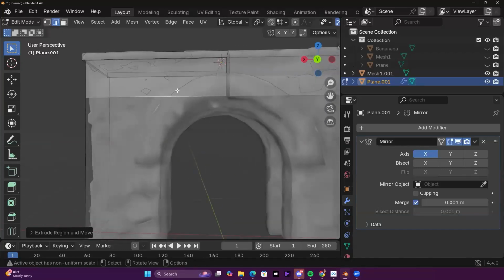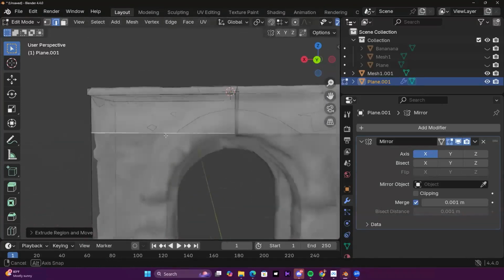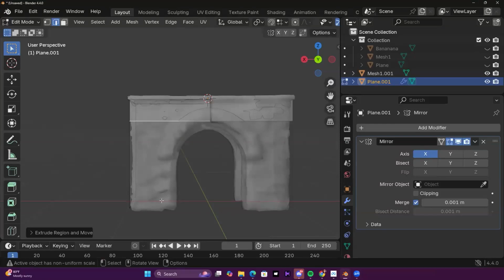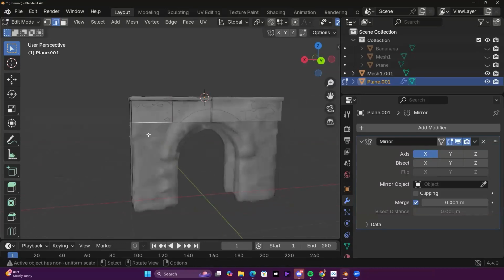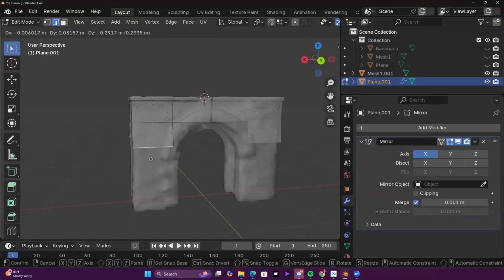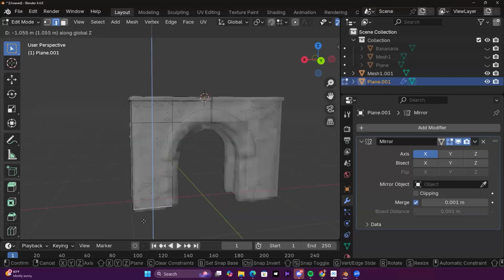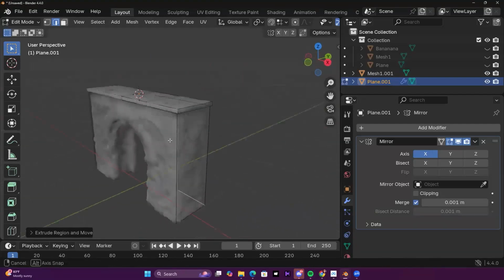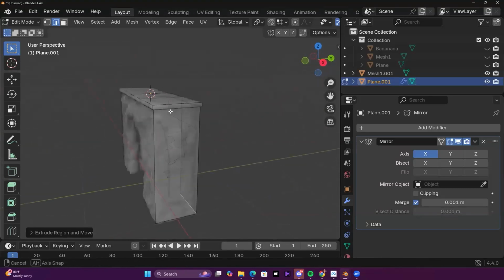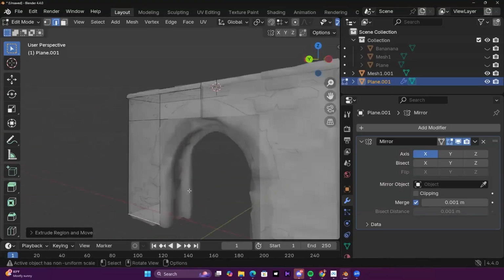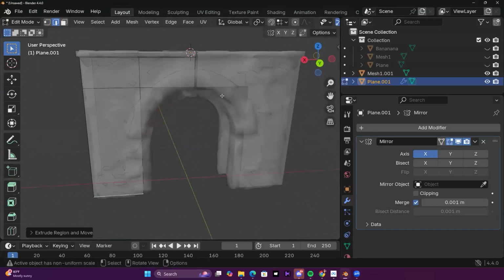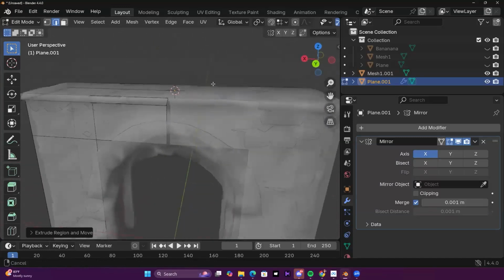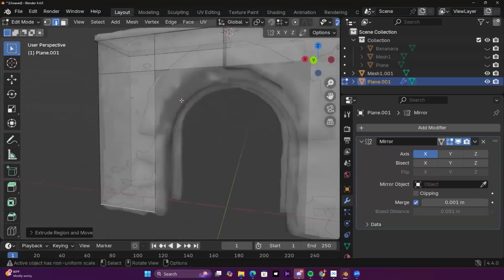I would stop there because we're going to have to cut this out a bit. And I'm going to go ahead and plan out this side too. So I'm going to do Control R, E, Z, and such. Don't worry about this side because we could also cut this in half and have it mirror that side as well, which is super nice, super easy. And yeah, let's get to it. Don't worry about the middle here. We could sew that up.